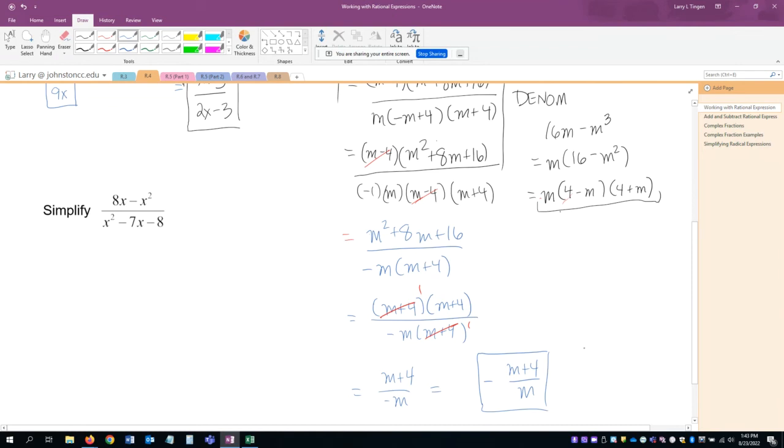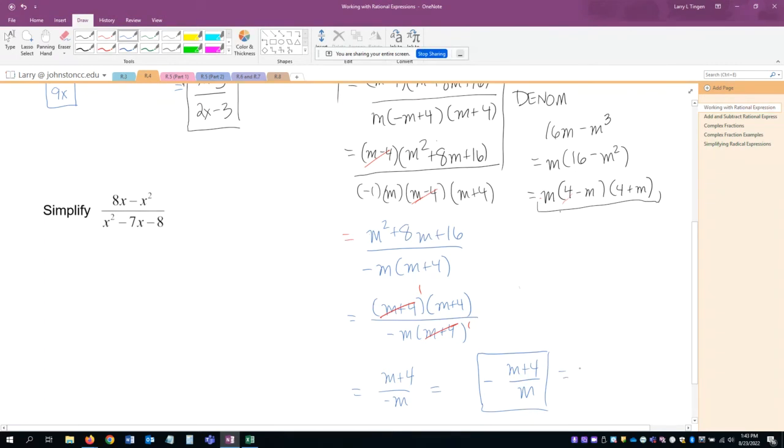So, can I go any further than this? No, I can rewrite that as m divided by m plus 4 divided by m, but that is perfectly fine the way it's written. I cannot divide those m's. Okay, I know there's a temptation to do it. I still feel that temptation every time I do a math problem, but I cannot divide these m's out, because in order to divide an m, all the terms of the numerator and all the terms of the denominator must share it. So that's as far as I can go. That is the answer, negative m plus 4 divided by m.